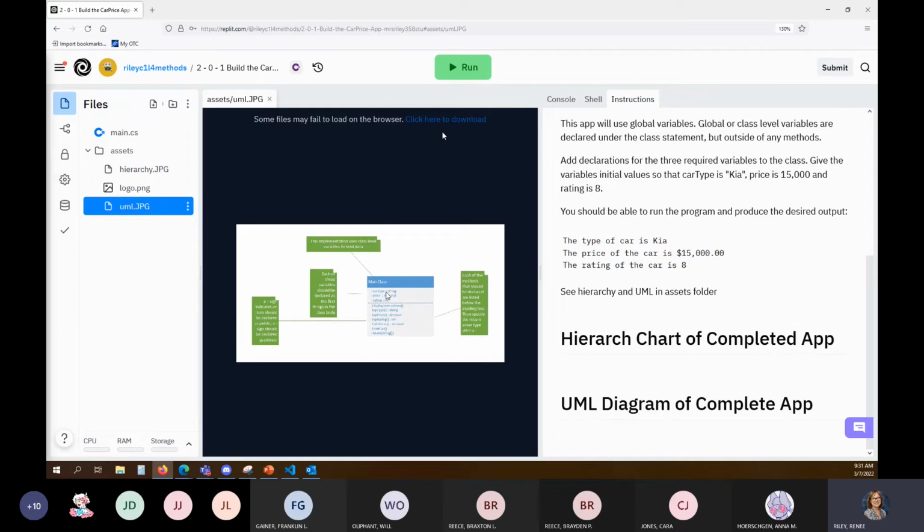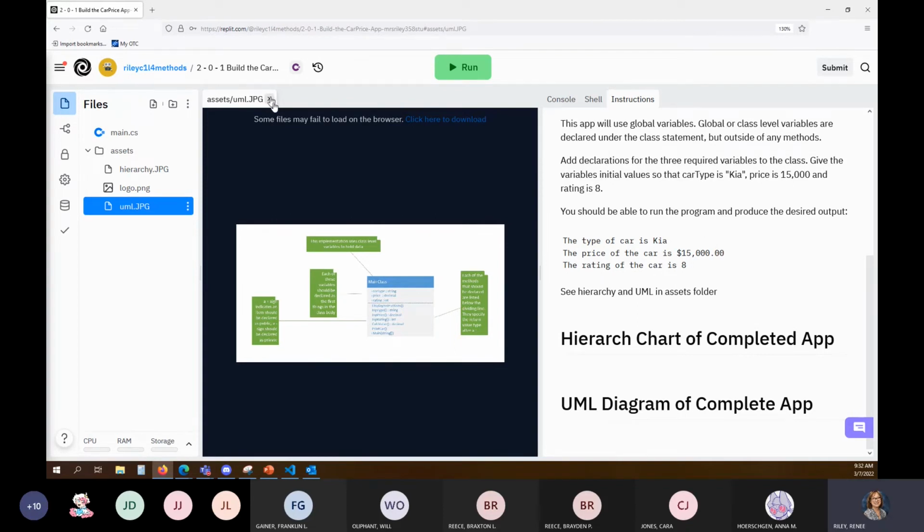And we have a string variable that is car type, a decimal variable that is the price, and an integer value that is the car rating. Then we have several behaviors or methods that we want to create for our main class. We're going to have a display instructions method, an input, another input for different numbering types. We're going to ask for the rating. We're going to have a calc value method and a print car method.